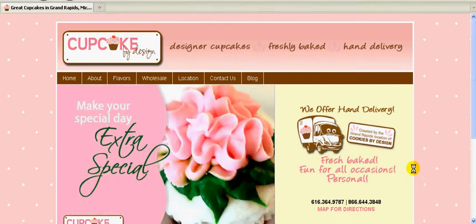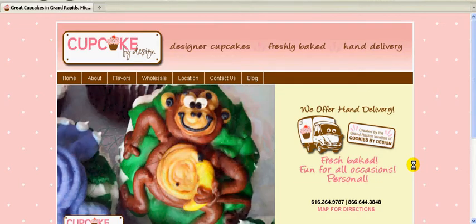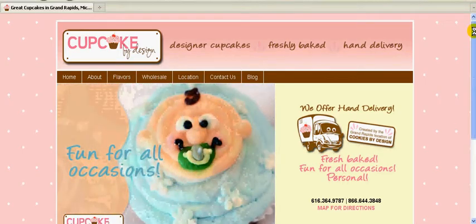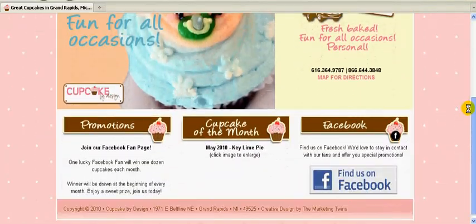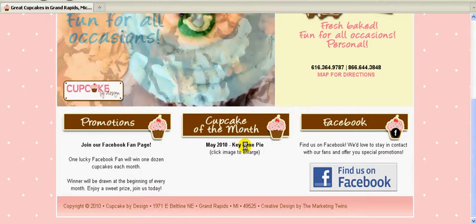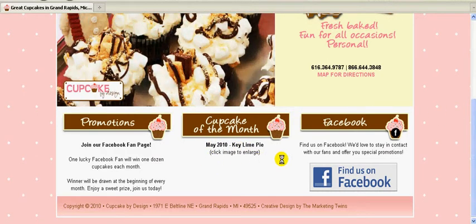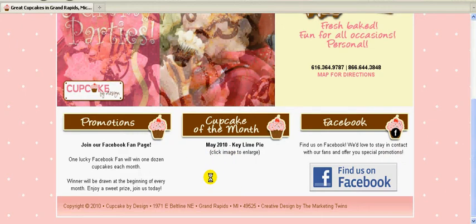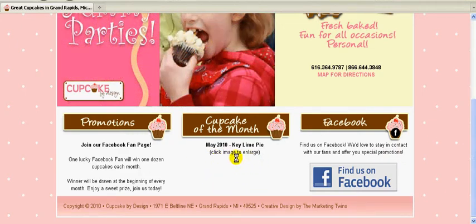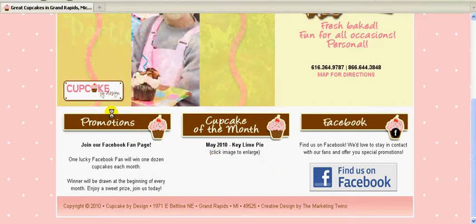Okay, here is an updated version of your video tutorial on how to add a cupcake of the month. You can see here, just for the sake of this tutorial, this is where you had your key lime pie, and we were struggling with this image being too large. So I'm going to real quickly show you how we're going to replace that with what should be a little small thumbnail image with a nice little border that fits a little bit nicer and neater inside that section there.